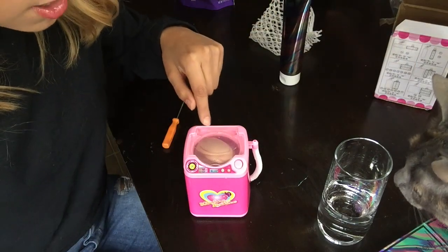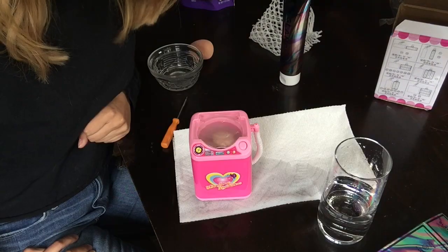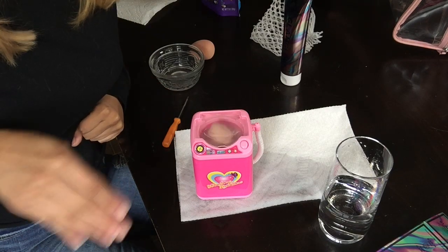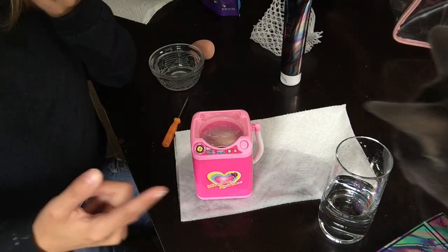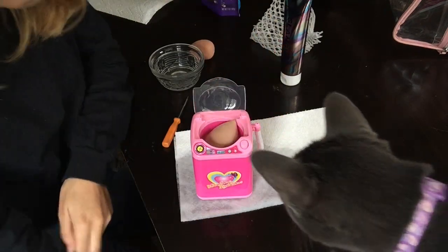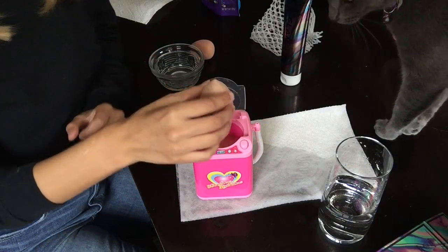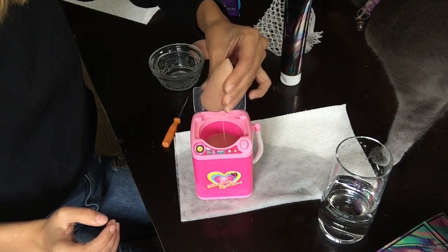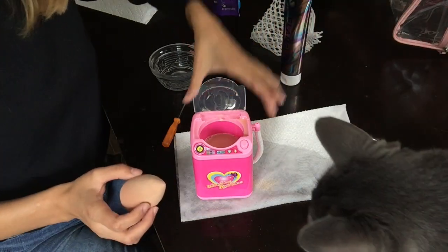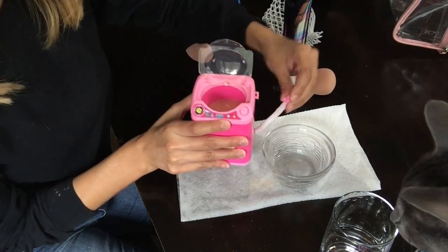The beauty blender is not really moving around at first, but now it's starting to turn. I have no idea if it stops by itself. Now it's hitting really hard — I think it's about to stop. I'm going to go ahead and stop it. When I squeeze it out, you can see all my foundation — it's so gross. It's still not pink yet but all the foundation color is coming out. I'm going to drain this out into a bowl so you can see the color.